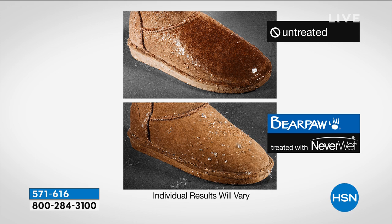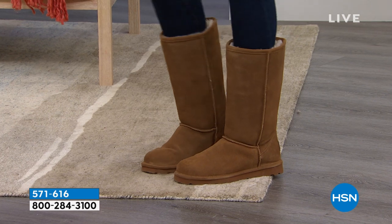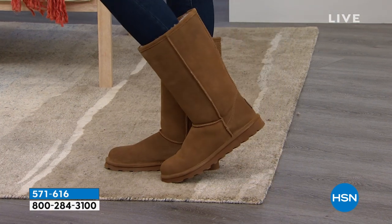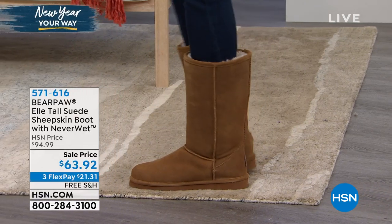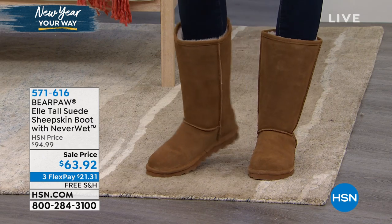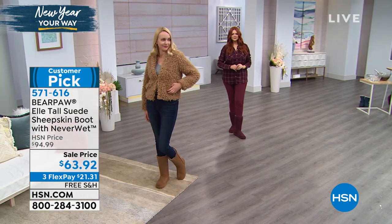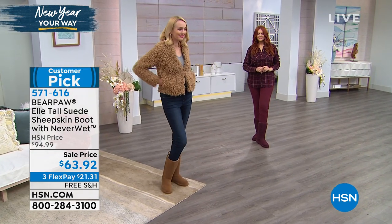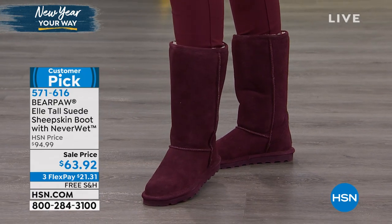This is the first time we've ever offered this shoe at this low of a price — it's never been less than this before. Originally these were $94.99. Remember, it's all genuine suede, it's a nice tall boot — you've got that 12-inch high shaft, a nice wide 16-inch opening at the top. Worth it for $94.99 in my opinion. This is a global brand and you go to department stores, you're going to pay that much. But today we have dropped this down to $63.92.